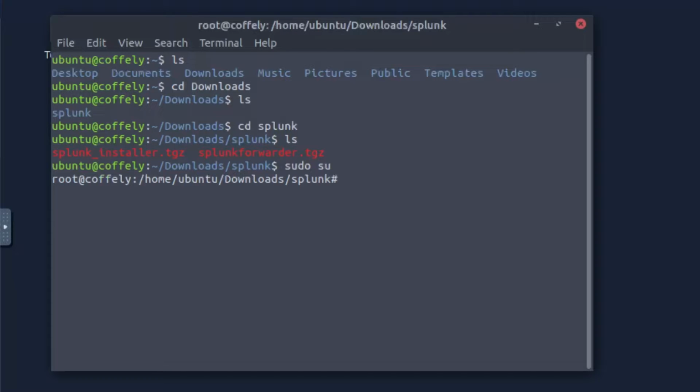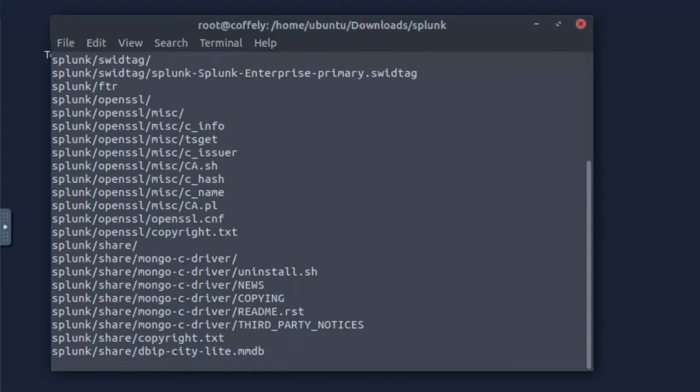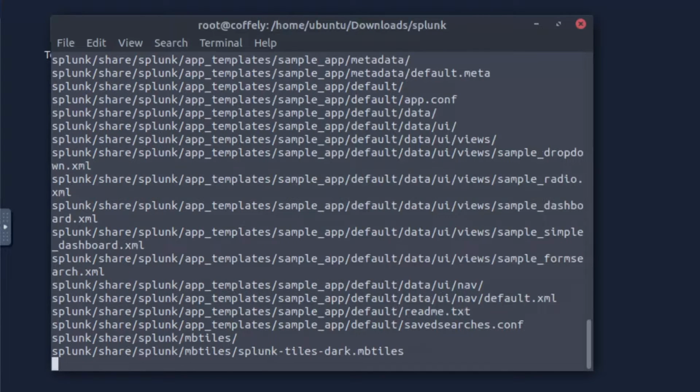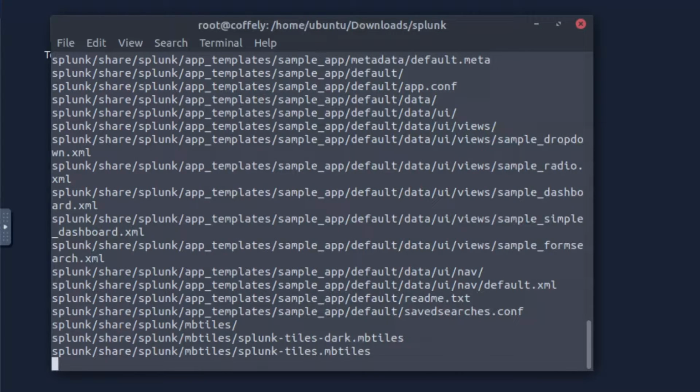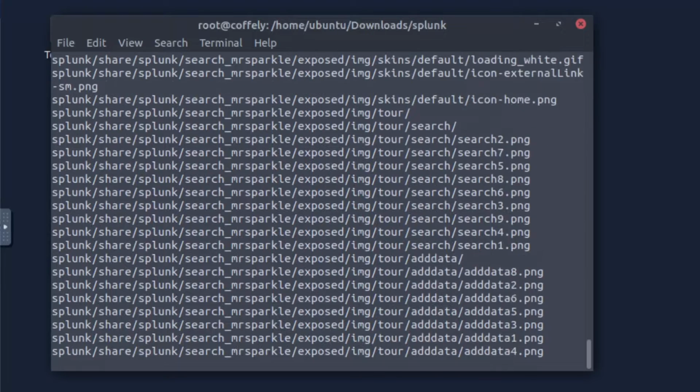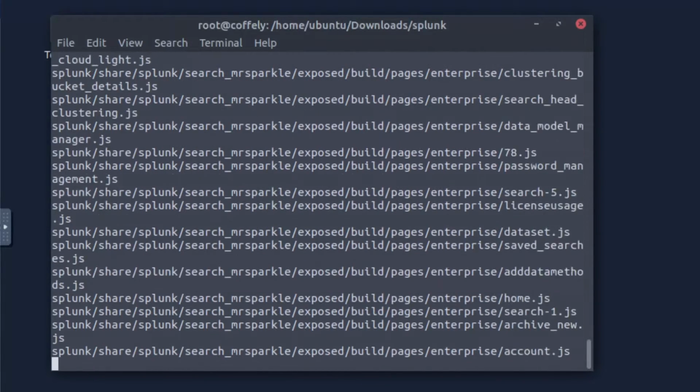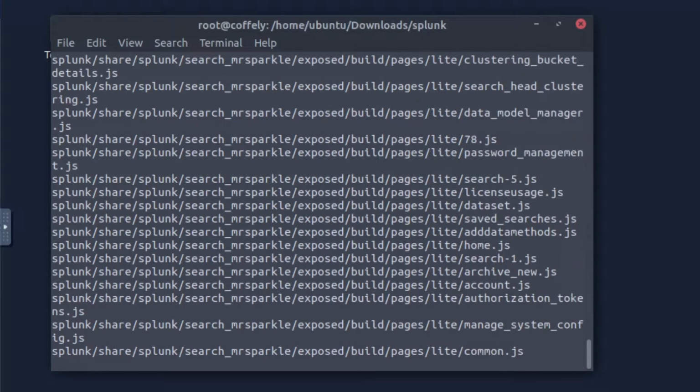First and foremost, we have to unzip the file, right? The command they're giving us is tar xvzf, and then the Splunk installer .tgz, and you press enter, and it starts unzipping all the files and completing the installation for us. This should take a little bit of time, and once the installation completes, a new folder named Splunk is going to be created, as shown below, inside of our current working directory. And then once we have that, we can move to the next piece of this process.